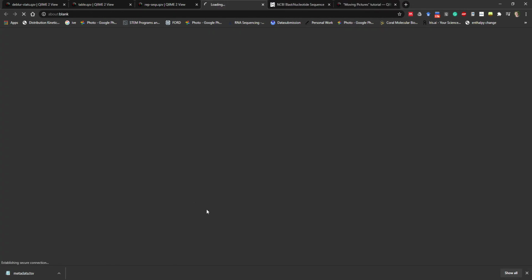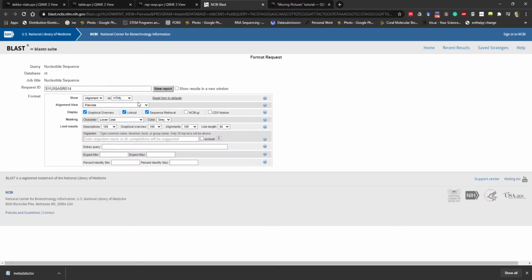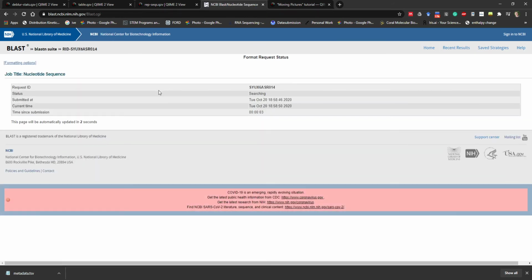We can blast another one, and it might give us a little bit of a different output. So we'll view the report. Not exactly sure. We might get another 100% match because a lot of human bacterial data sets are fairly well developed, and because they're fairly well developed, that means that there's a fairly nice data set on them.